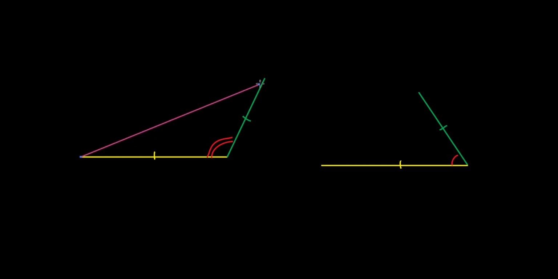When I connect and make that third side, what I want you to do is give me a comparison between this side right here and this side right there. That's right. So the one on the left is longer. The one on the right is shorter. You with me on that?